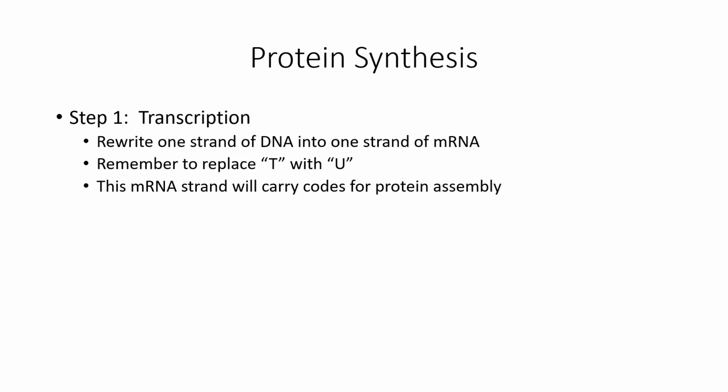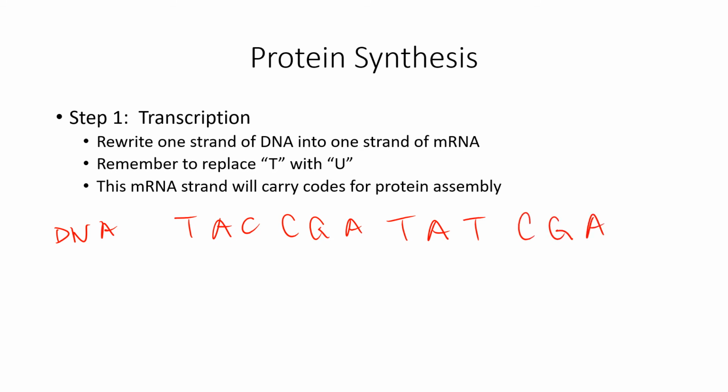So step one, we're in the nucleus of the cell, and we're going to take the DNA, and I'm just going to give you a sample strand here. Okay, and we're just going to take this DNA strand and rewrite it into RNA. Keep in mind we're in the nucleus of the cell. So T normally pairs with A. A normally pairs with T, but wait a minute, this is DNA transcribing into RNA, so we should put U there. C normally pairs with G, so no change there. C pairs with G, no change. G pairs with C. A normally pairs with T, but hold on, this is RNA, so we have to replace T with U.